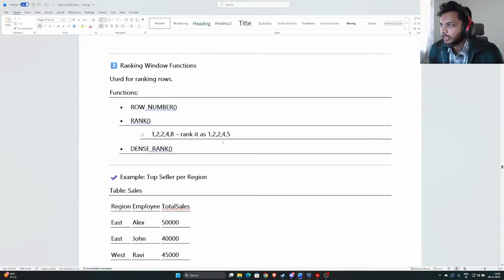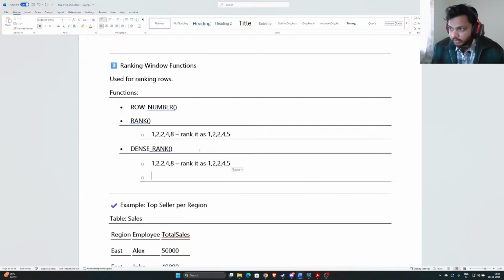It will rank it like this, so it will skip 3. And same thing with dense rank, but what it will do is it will not skip any numbers, any ranks. So it will go like 1, 2, 2, 3, 4.